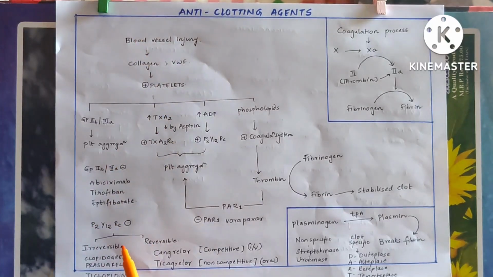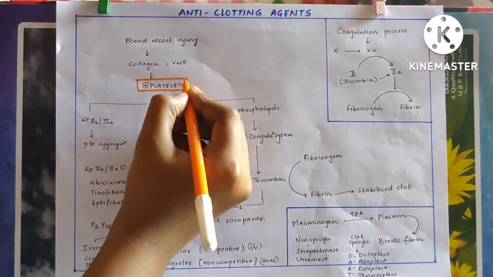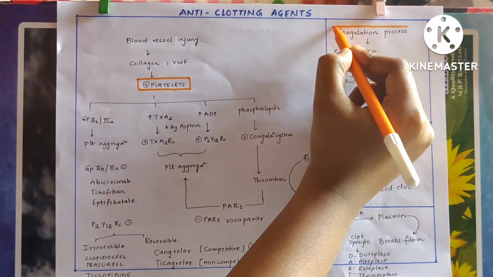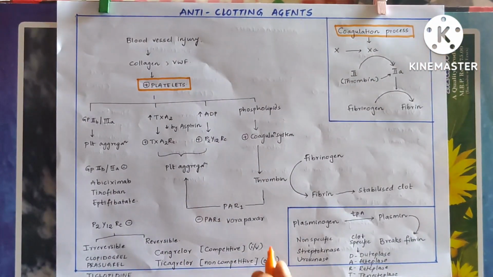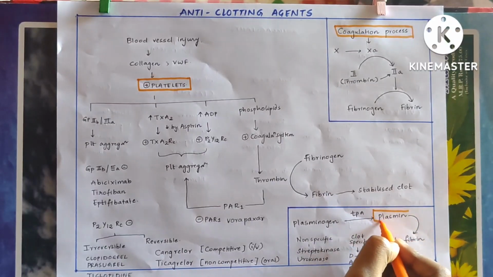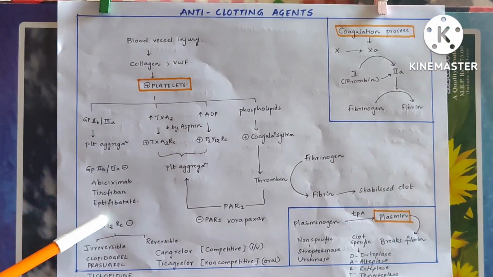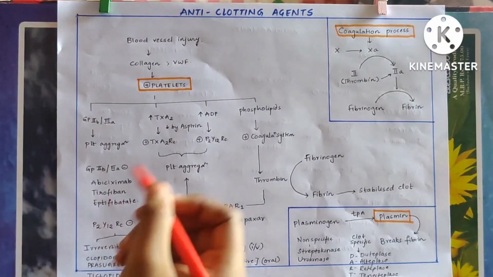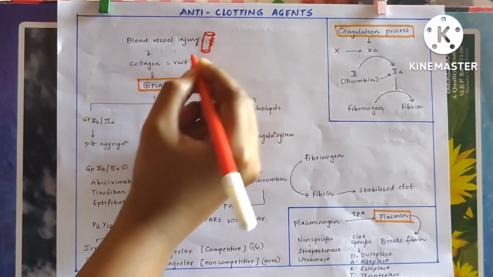Okay, so firstly, for a clot to be formed, platelets are required, coagulation factors are required, and fibrinogen is required. So platelets, coagulation factors and fibrinogen together form the clots. So anti-clotting agents may be the ones which inhibit the process of formation of the clot or which break down the clot, right? So those which cause clot lysis are also called anti-clotting agents. One such example is fibrinolytics. Remember that point. So now let us learn about the anti-platelet agents, or as such the platelet pathway first.